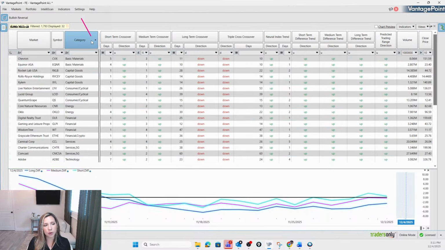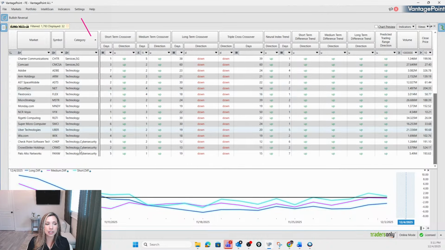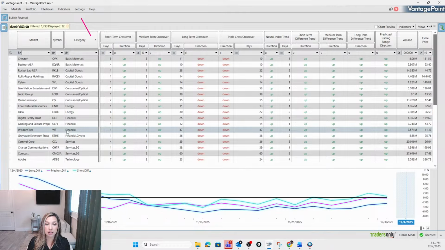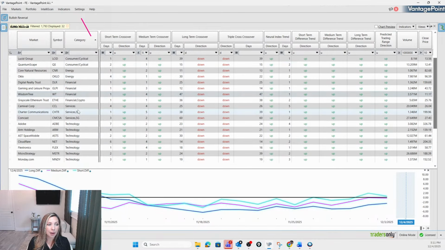All right, so category right here is going to basically equate to your sectors. That's going to correlate with the sectors. We can see we have basic materials, capital goods, consumer sector. Guys, these are some of the sectors that we saw moving within that sector scan, right? We saw lots of energy. We saw financials, services, technology, right? We saw a lot of those sectors confirming that bullish expectation. And lo and behold, that's a lot of what we have here in this reversal scan pulling up today.